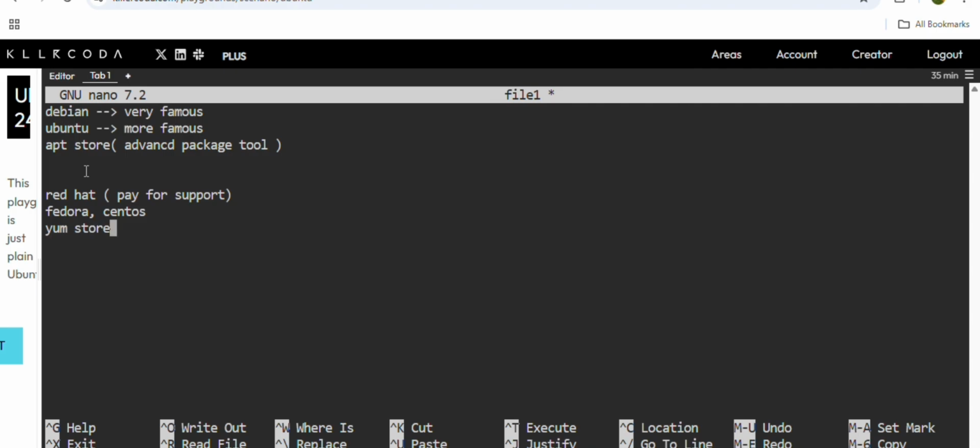Just like in Apple mobiles we have the App Store, similarly we have Yum here, which stands for Yellowdog Updater Manager. Using these stores only we will install the software.